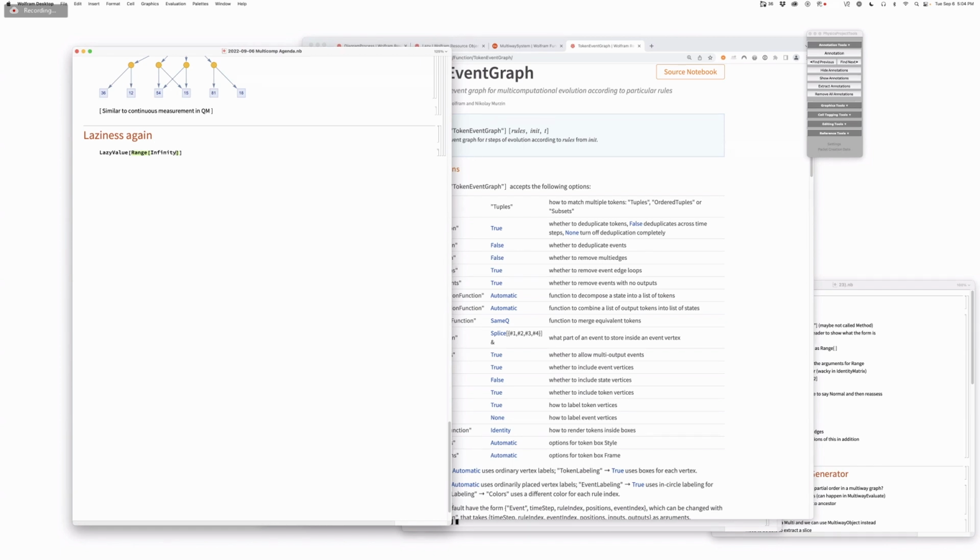I am beginning to recant on this issue. Do you understand what the design would look like if we just had one laziness function? I mean, if we just had a single function called lazy that wrapped around everything, wrapped range of infinity, et cetera. And then all we do is we have a resolver for lazy. Do you see what I'm saying?